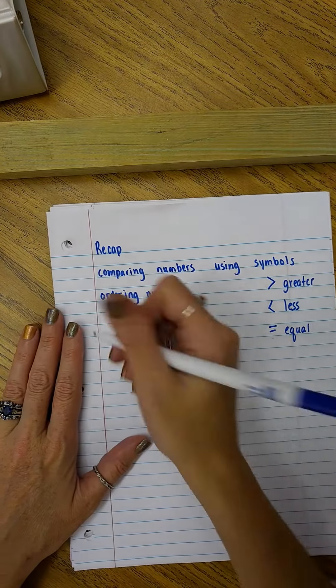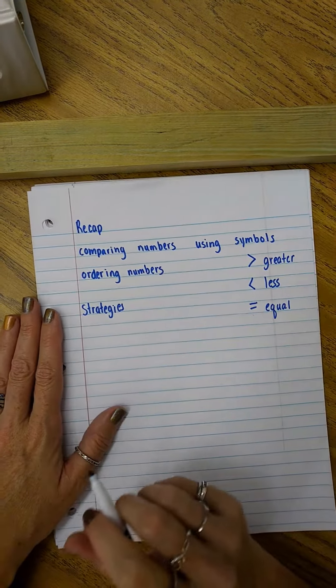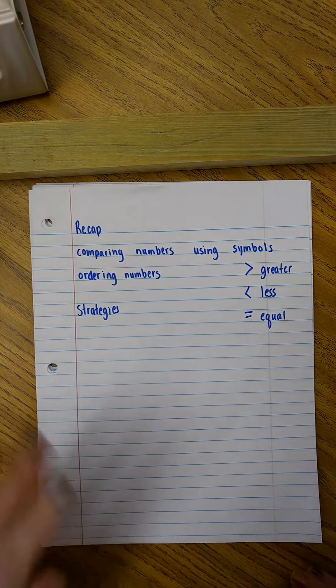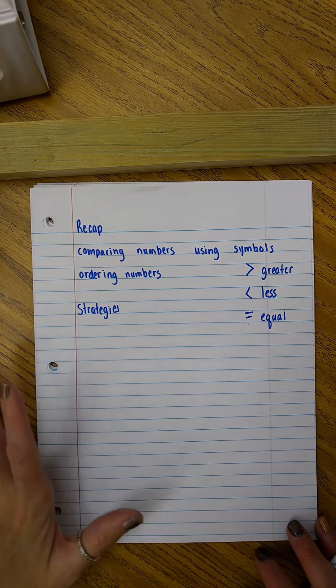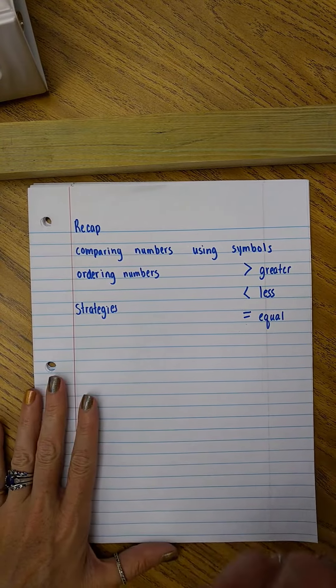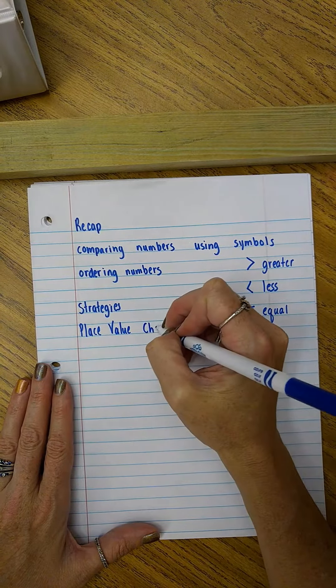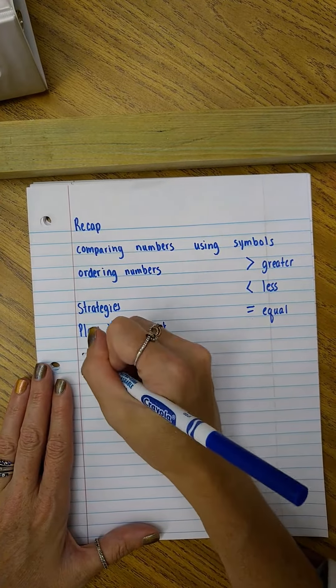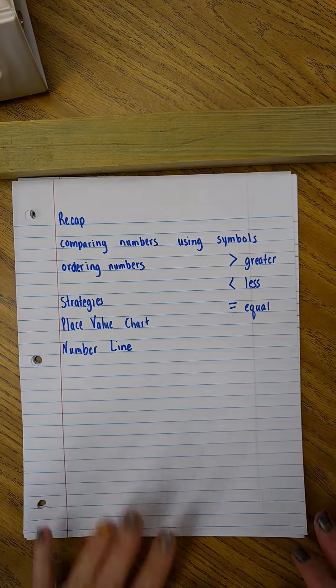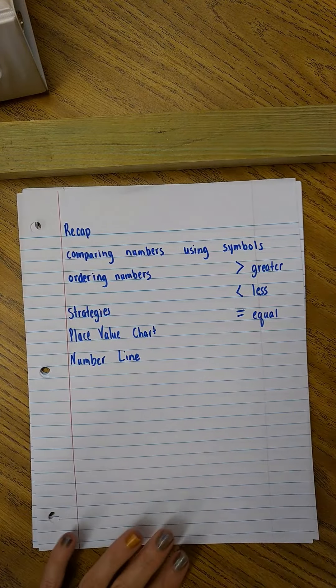So what we had to do is we learned two strategies to do this. Now the children do not have to use a particular strategy. There's nothing that will test them on how to actually use the strategy. What they will be tested on is whether they get the right answer. So the reason why we teach them both strategies is one, sometimes strategies work for some kids and don't work for others, but also on a test they may see a question that is posed with a particular strategy but they don't have to use that one. So there are two strategies: we have the place value chart and we have a number line. The kids do have a quiz tomorrow and the homework assignment is very much like the quiz, so please keep that in mind.